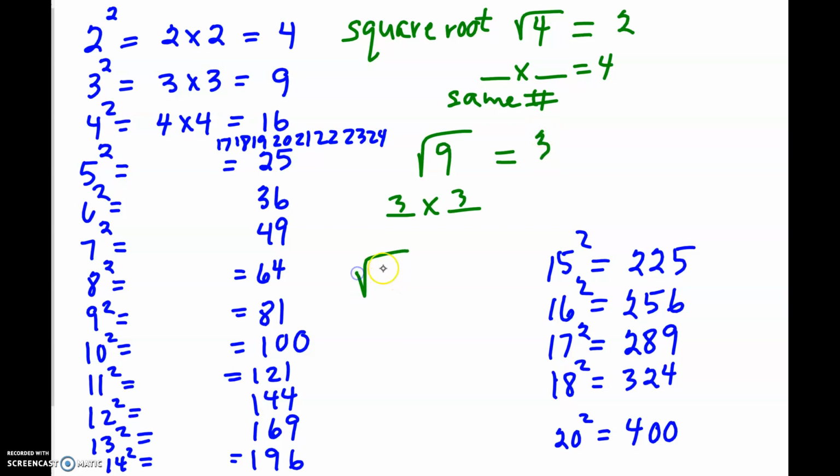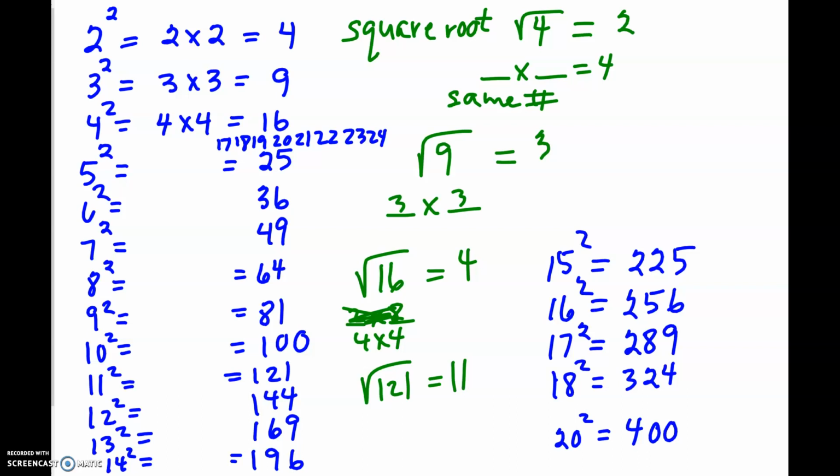The square root of 16, okay, it doesn't mean factors 2 times 8. It has to be the same number. If you put 2 times 8 in there, those are not the same number, so we do not use them. So 4 times 4 gives you 16, so the square root of 16 is 4. What about the square root of 121? Do we have 121 as a perfect square? We do. It is 11, because 11 times 11 gives you 121. So it's important to know these back and forth.